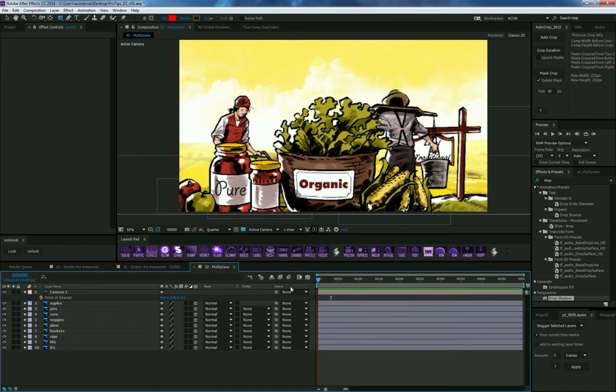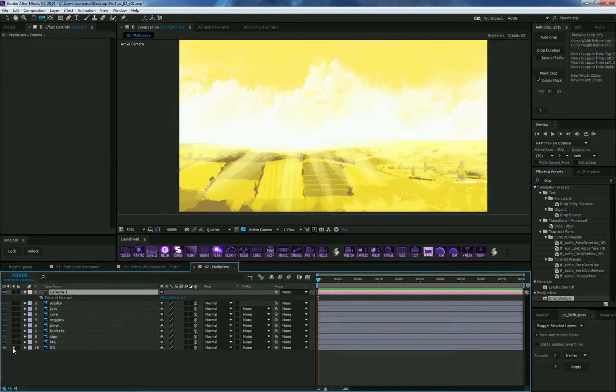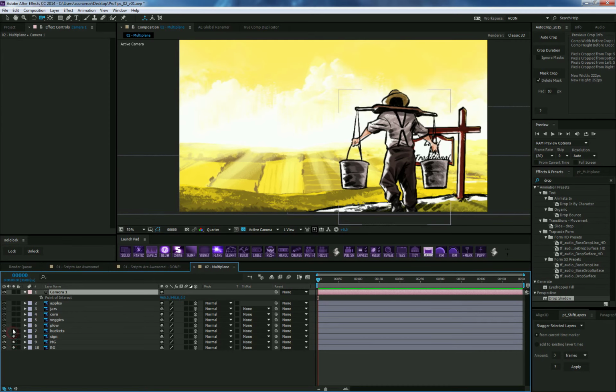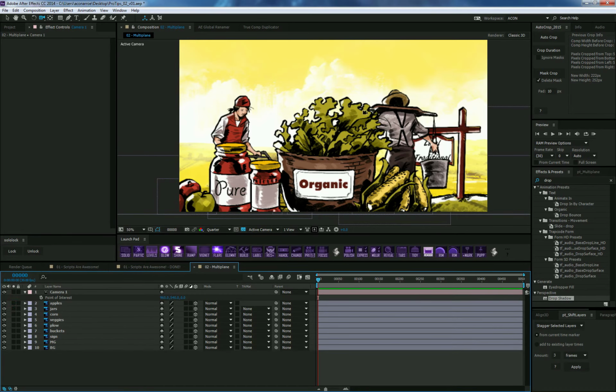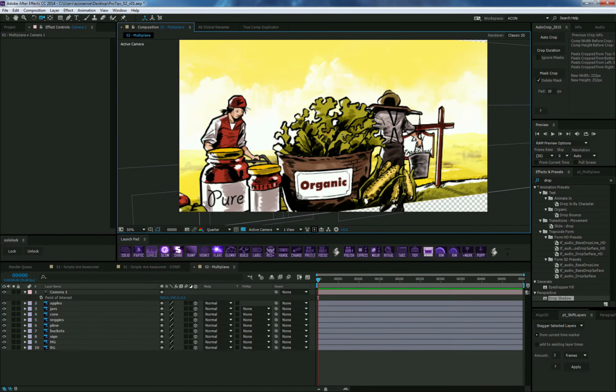Another script that's incredibly useful, especially for a lot of the motion comics that we do here at Powerhouse, is the Multiplane script. Here I have a quick Photoshop composition of something that we did for a promotional project a few years back. Right now, we have all of these layers: background, midground, sign, buckets, plow, veggies, corn, jars, apples, beautiful. Right now, they're all in the same Z plane. If I rotate my camera around, see they're all in a single plane.